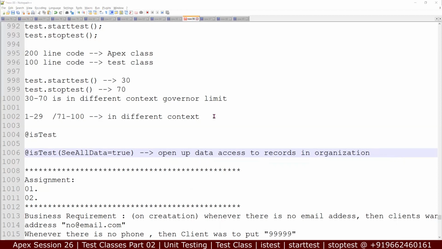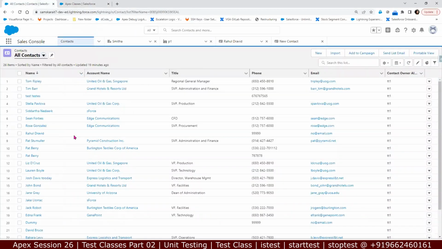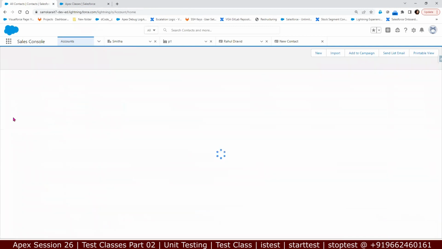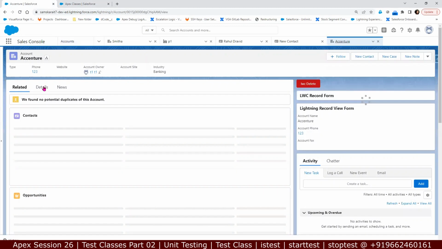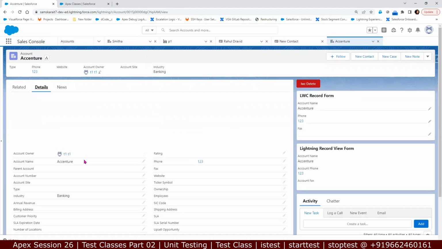So whatever records I create in here, if I wanted to pull any of the account records, let's say there is an Essential account. If I wanted to pull this data in the test class, and on top of it, create another record.